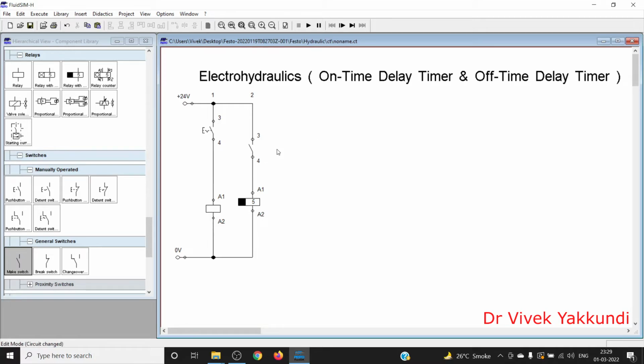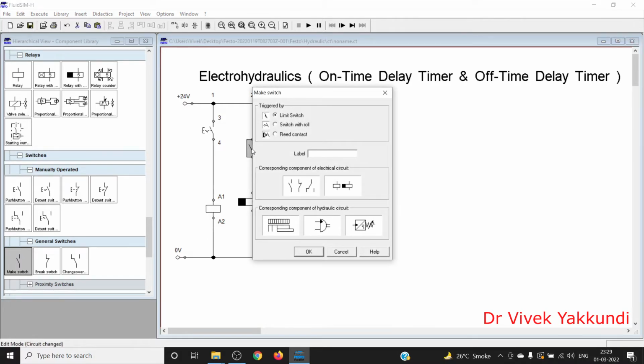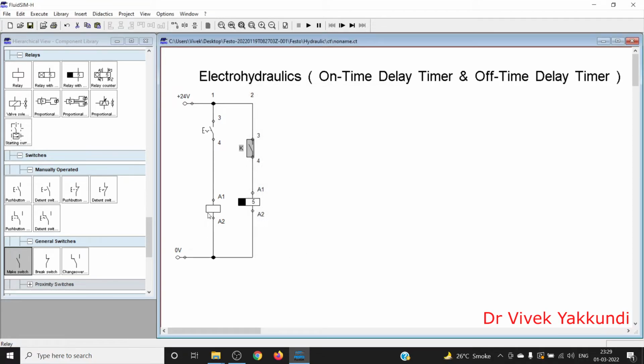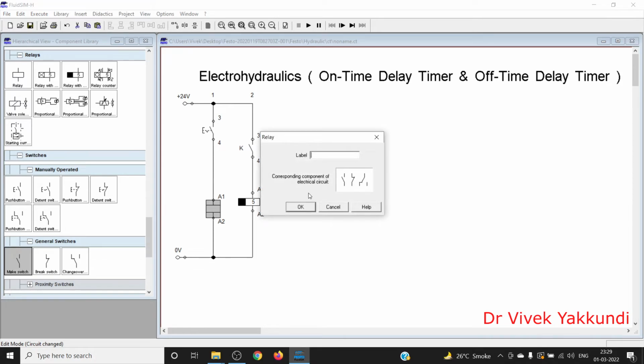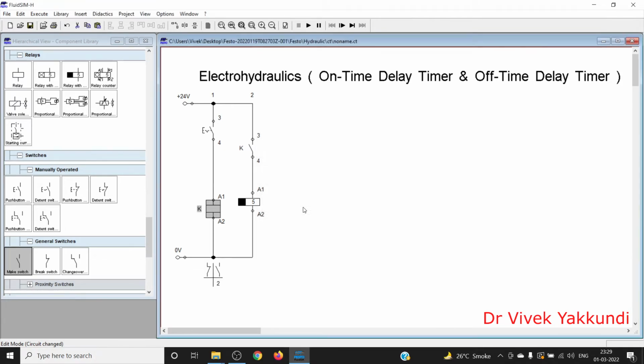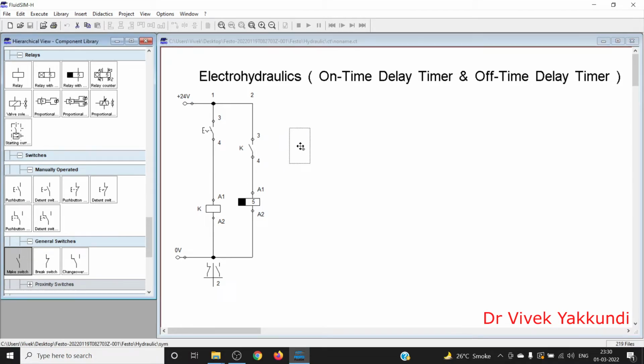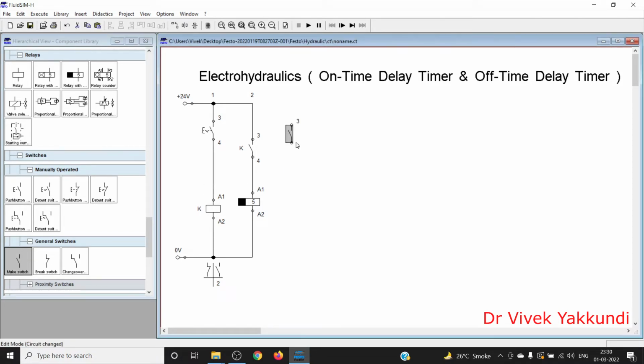Now this is going to be K, oh sorry, not K, it is timer, or let us make it K. This is again K. Now you will need the output. For that you will need again one switch here, which is your timer switch, and you can choose the output whatever you want.